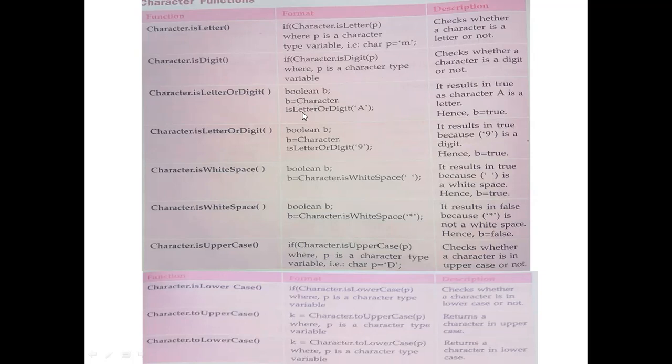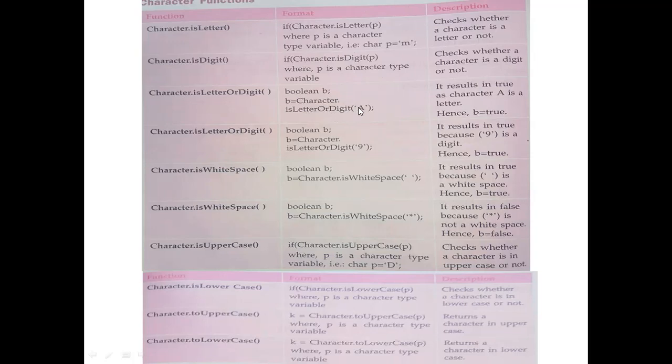So Character dot isLetterOrDigit. For example, sometimes for checking our passwords, we don't mind the alphabet or digit. Then instead of having two different functions, we can just call isLetterOrDigit. So will it give true or false now? True, sir.